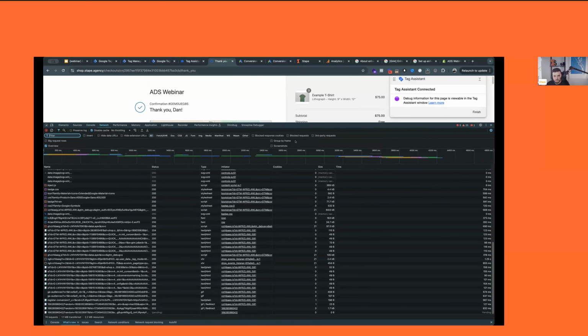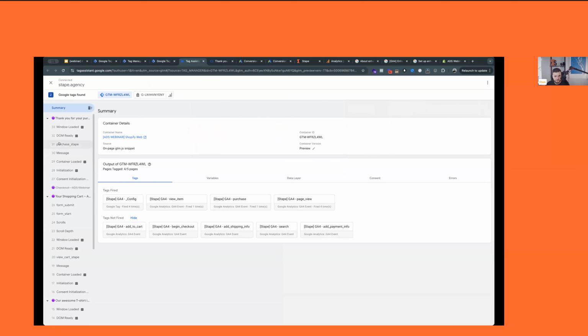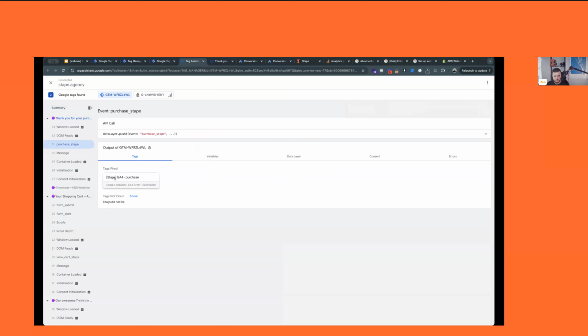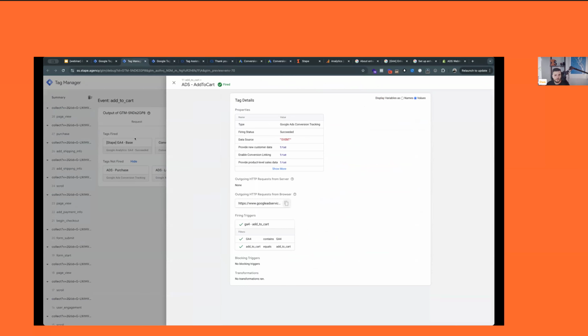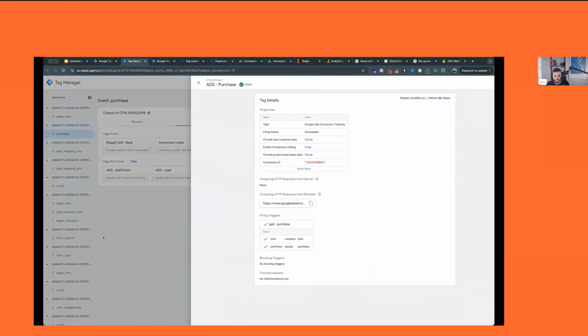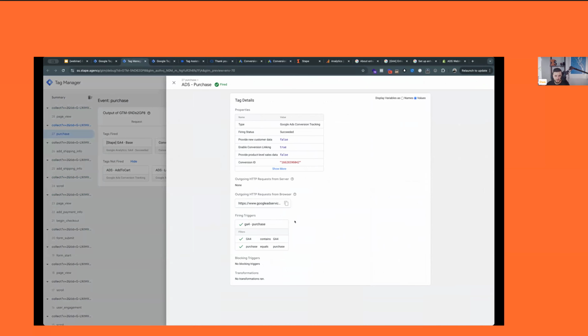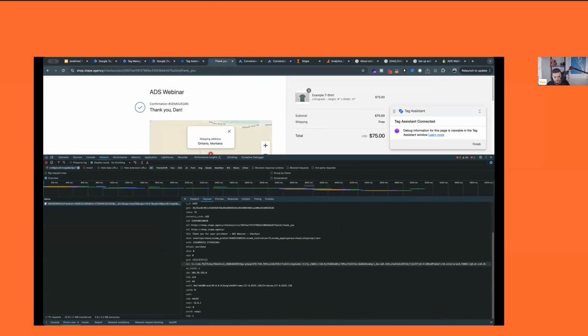Right. Again, same situation. I believe you guys are familiar with this at this point, but we have our purchase push in the data layer. We have our GA4 tag firing. Within that GA4 is my full user data provided on checkout. This is all grabbed from the data layer. This gets delivered to our server container with a purchase event. We fire a purchase conversion. Again, we only have the browser hit this time, so I can copy this, find it here. This is it. And we can see there's EM and a bunch of data there, right?